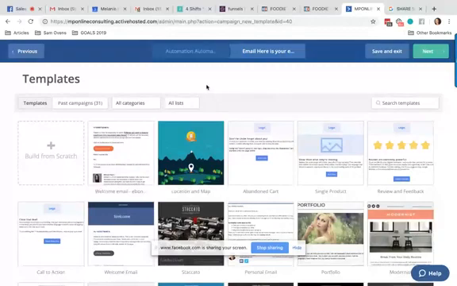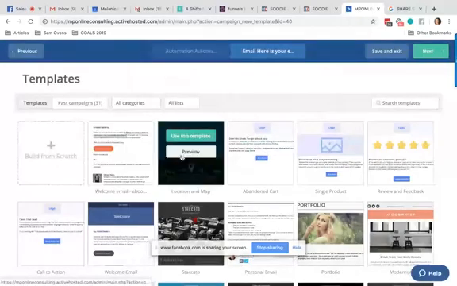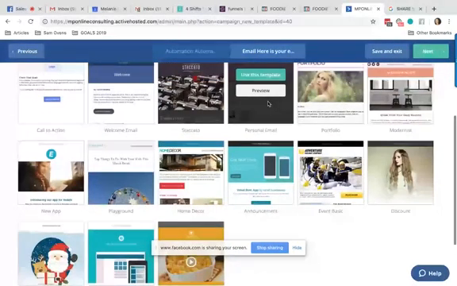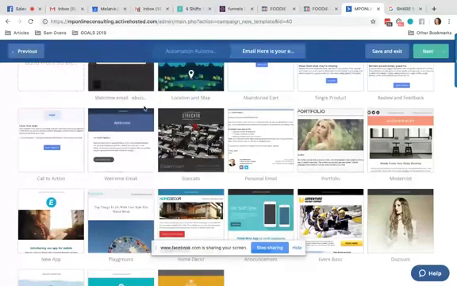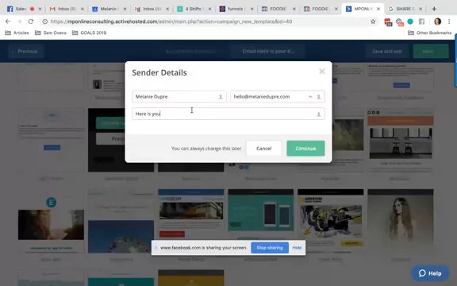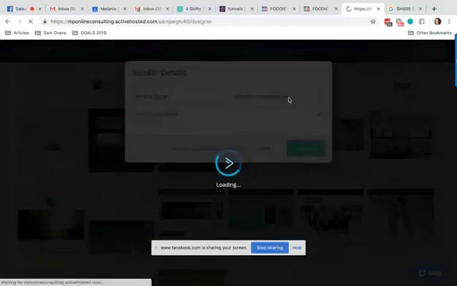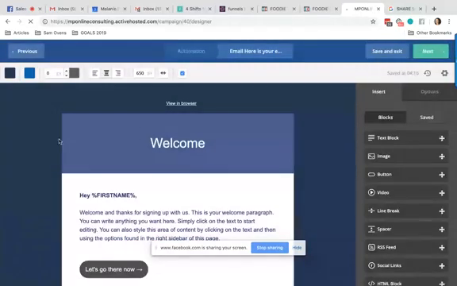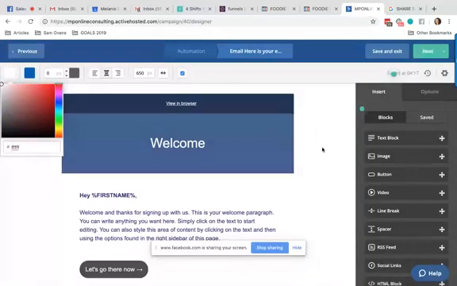Now, okay, that's fine actually. So I can use templates that I've built, or Active Campaign actually just suggests me some templates. So I love this one, it's very straightforward. So I'm just gonna use this one and say, here is your ebook. Okay, continue. Okay, so now this is my template. I can just modify it as much as I wish. So here is the background. I'm just gonna put this into white. So EFFFF is actually white.